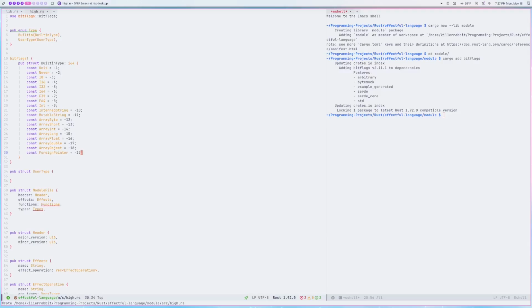And then there are technically other types that should probably be in there, like a closure. But you can't really represent them as an index, so we'll leave that alone. Maybe rename this from user type to other type.